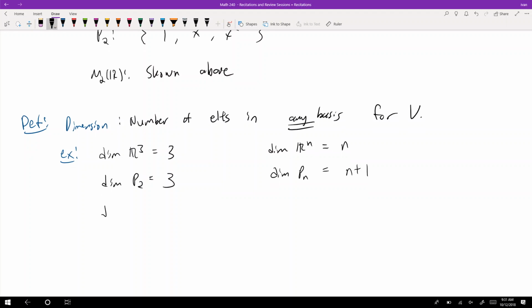And then, okay, dimension, let's do M4R. Not M2R, M4R. Any ideas? 4. Not quite. So the dimension of M2R would have been 4, right? 16. All right. And the idea is, what's the standard basis? You take that 1 and you move it around in every entry of your matrix. And you have 16 entries. So what's the dimension of MNR? Yeah.